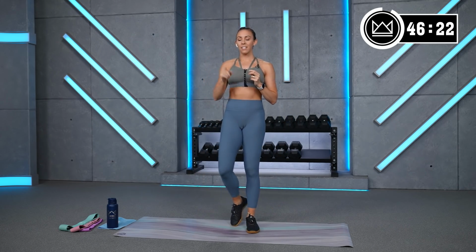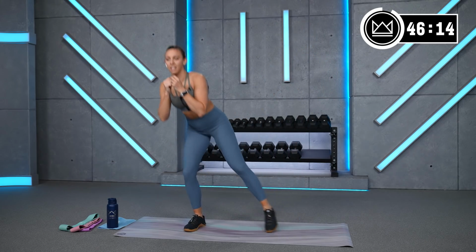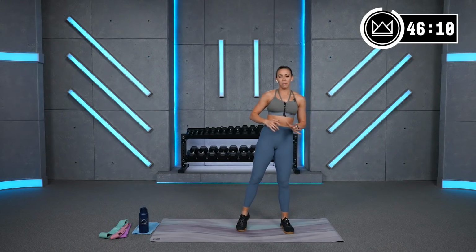Second one is a slide squat and abduction lift, okay? So you're here nice and wide. You're gonna slide, up, lift. Slide, up, lift. So you're sliding into the squat, lift up top. Last one, squat and dumbbell arch over. Imagine I have a dumbbell again, taking it outside of my leg.